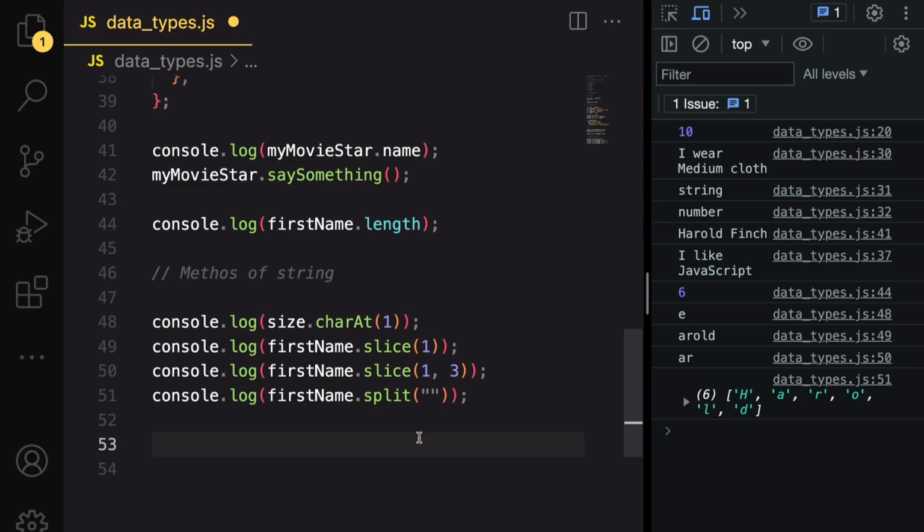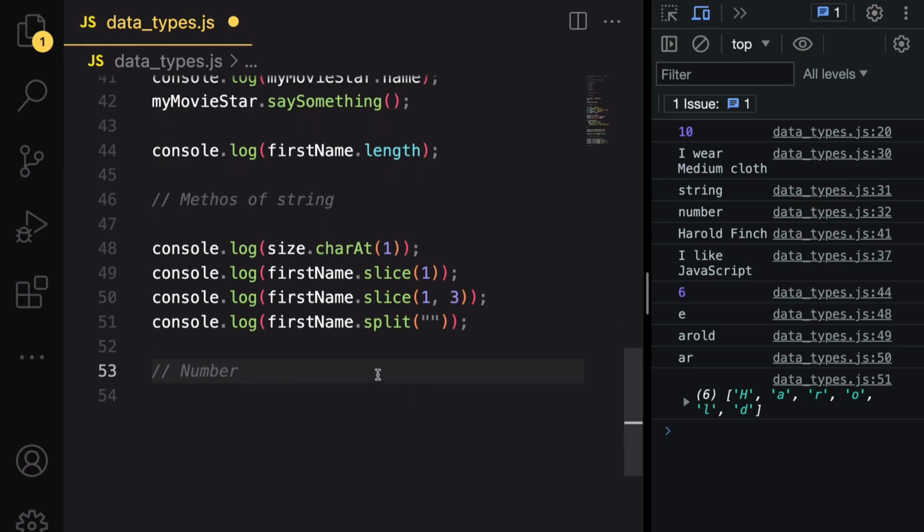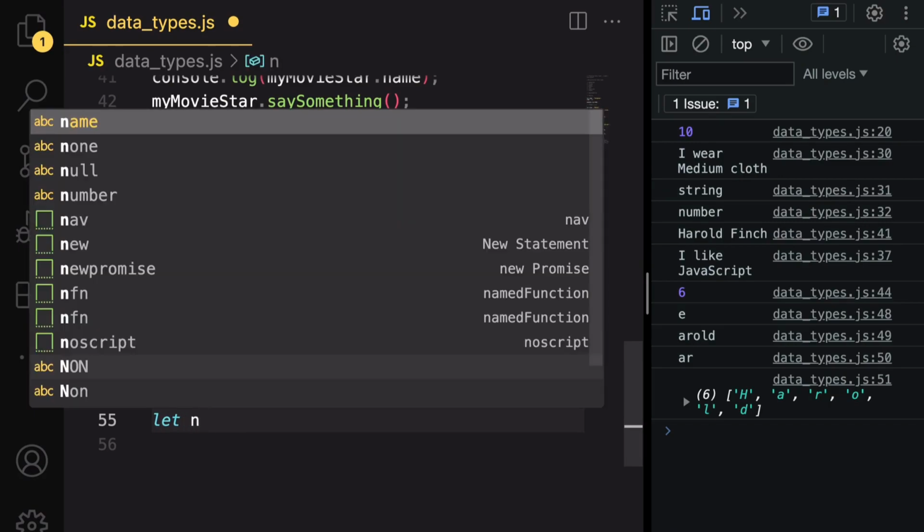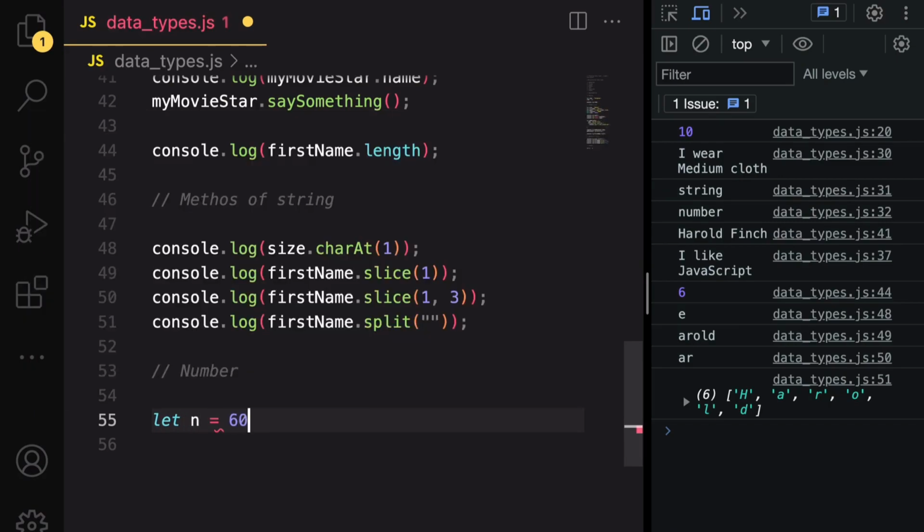But now I want to go quickly to numbers, the number data type. So let's go to the number data type, and basically number represents both integers and floating numbers. So we could have, let's say, let n equals 60. It can be anything, it doesn't really matter.